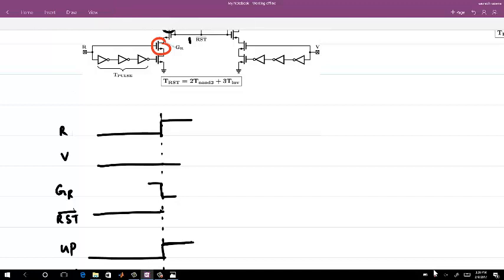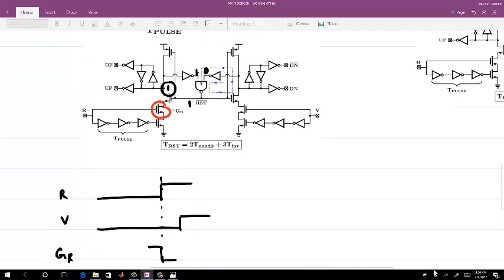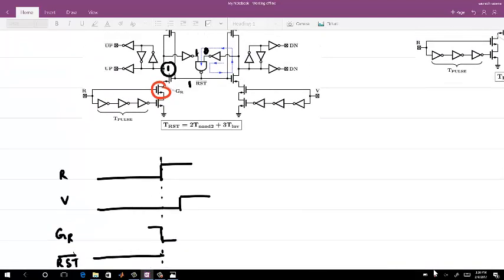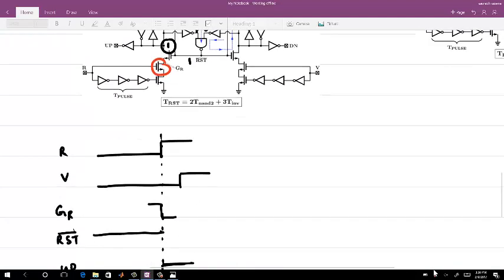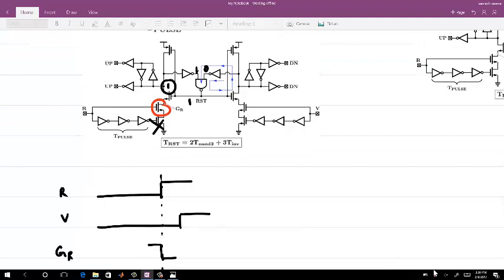So V goes high after some delay. The same thing happens, and now let me just see. Okay, there is another thing with this R signal. There will be a delayed clock here. So when you have a delayed clock, what will happen when this goes to high? This will get cut off. The bottom transistor gets cut off, and then you cannot entertain any changes in the up signal.